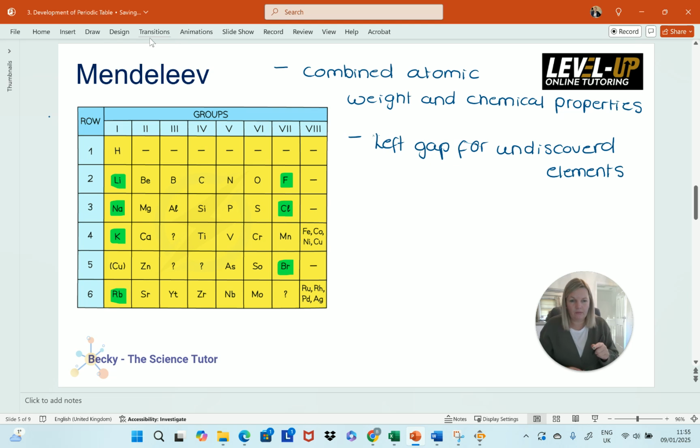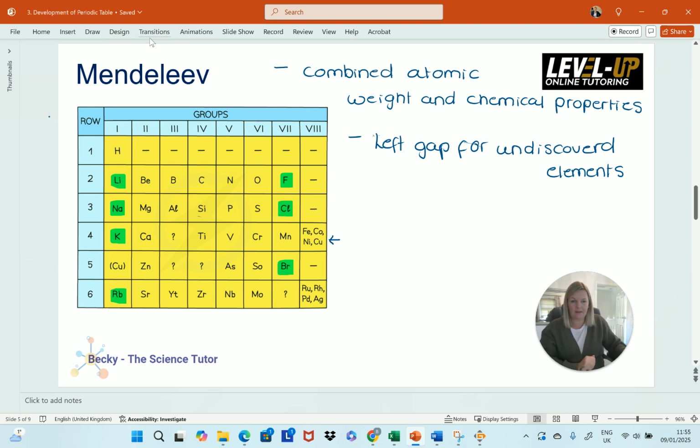Because we know from Newland's table that if we simply go off atomic weight, some of the chemical properties don't quite align. So he started to move some of these around. Yes, he's still got boxes at the moment that have more than one element in, but he started to shuffle them around because he realised that actually there we've got lithium, sodium, potassium, copper. It's a metal, but it's unreactive. So he's placed it there, but he's also got it in a section over on the other side, in with iron, nickel and cobalt. So he's starting to think about not just their atomic weight, but their chemical properties as well.